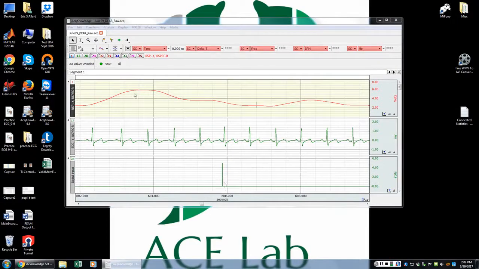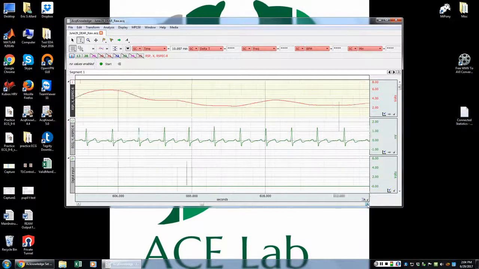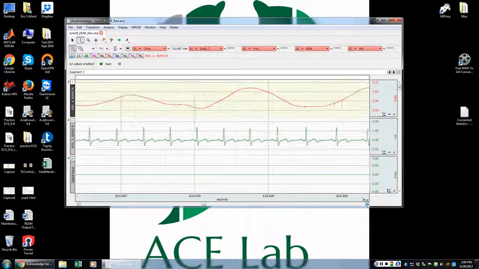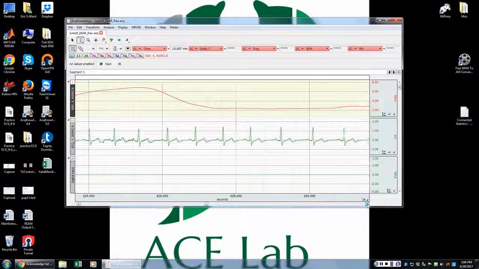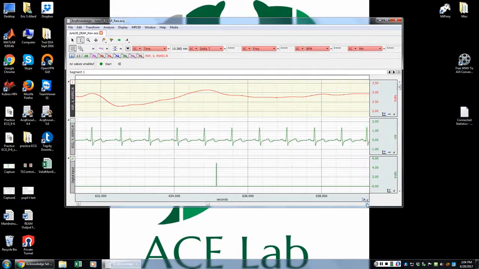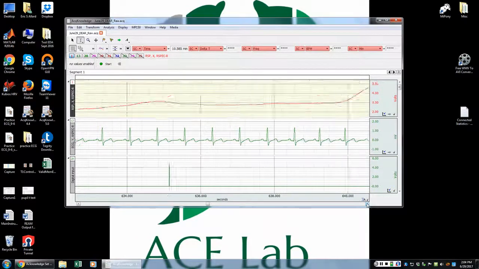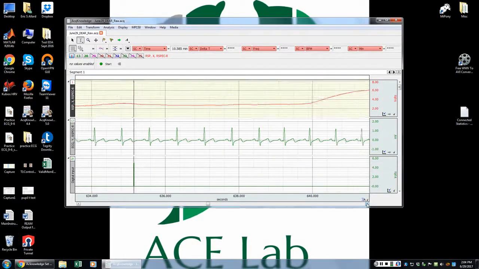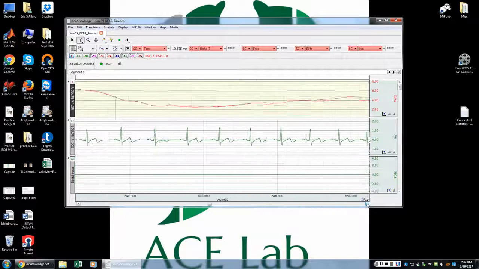Okay, so this should correspond to our first validation trigger right here. So I'm just going to put this I-beam here as a reference. And then this should correspond to the first trigger denoting the instruction for the baseline.